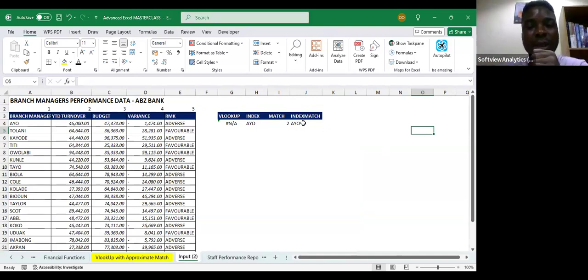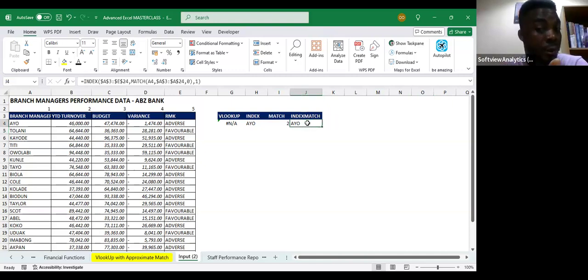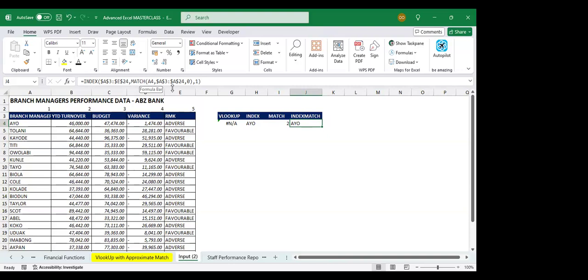But the good thing now is that you have understood how the index match actually combines. You can see that it's almost the same thing, where we are supposed to use the position, we only use the match function to bring out the position for us. You understand that? Do you understand the point where we are? Yeah, very clear, very clear.